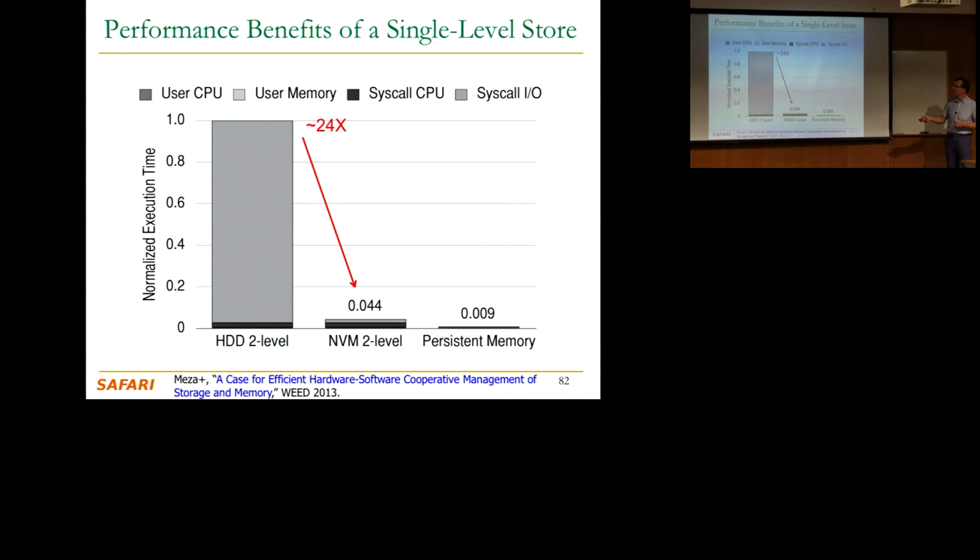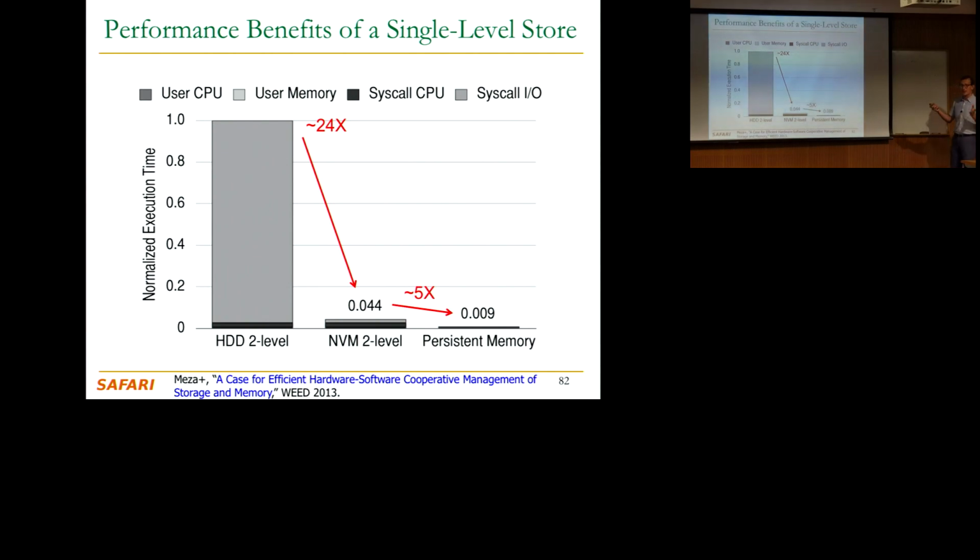But your bottleneck now shifts. The bottleneck is actually system calls. Even though they look small, most of your time is actually spent on the system calls to access persistent data. Now, if you get rid of DRAM from here and keep the PCM, get rid of the two-level model, get rid of the system calls, and do loads and stores, of course, you need to rewrite your application to be able to do that.